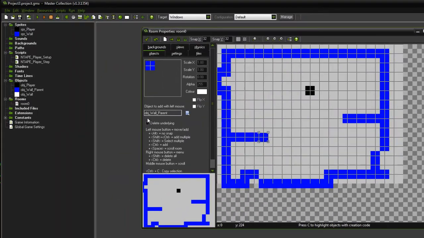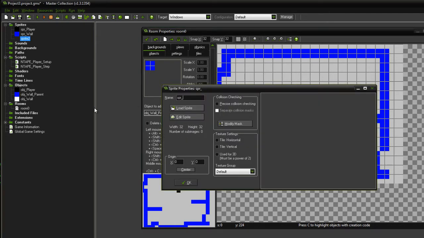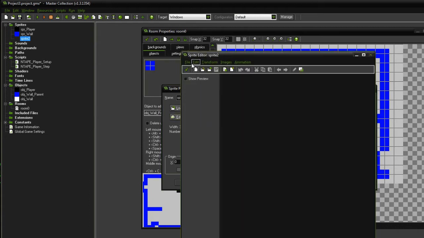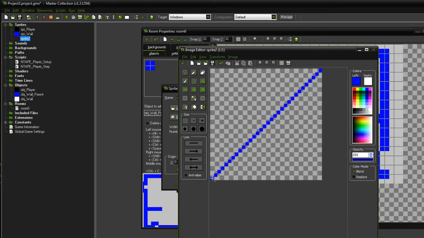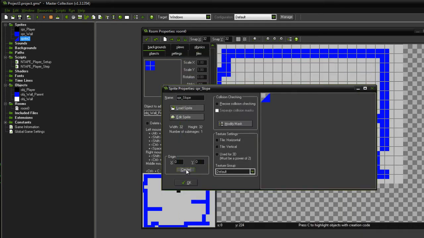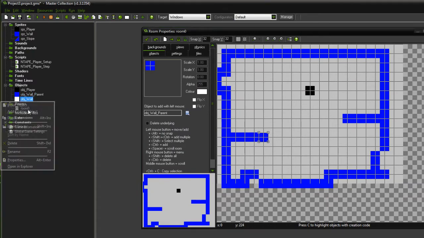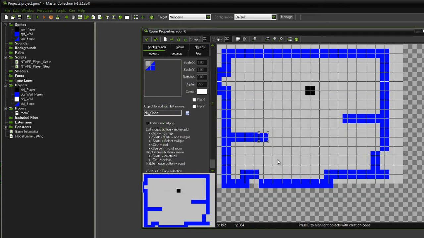Not only does it make things really fast, but it's very customizable. Okay, so to start off with, I'm going to show you it does support slopes. So if I just make a slope sprite here, because that's something that most platform games should support, is slopes, just because it makes movement and level design a bit better. Right, so I make a sprite for it, and then I can just duplicate the wall, it doesn't really matter. And just add that in, just put that in there like so, and I'll wall that off.